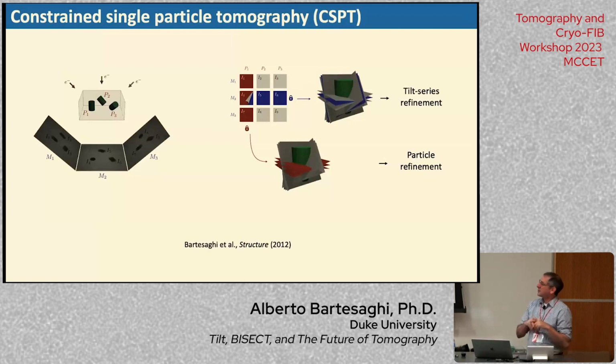And then you cannot really use the standard tools in single particle cryo-EM to do the refinement because these images are harder to deal with because they're noisier. The dose per image is much lower. So that means that there's more potential for overfitting and for introducing reference bias.